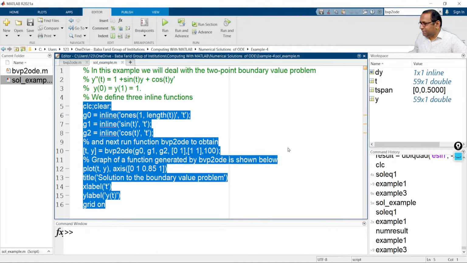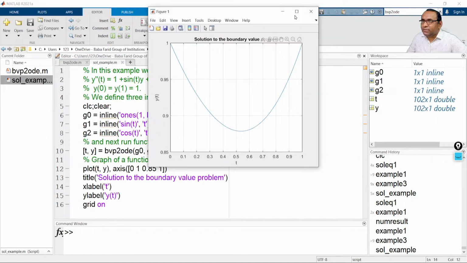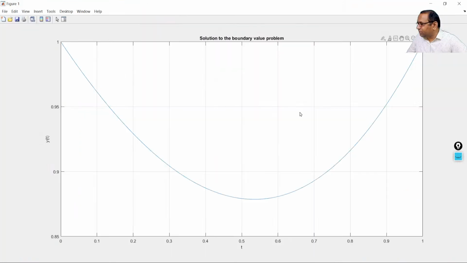I can see there are some questions, and I will try to give you the answer. When you execute this statement, we have the solution of the differential equation. You can get the solution of the differential equations at its place.